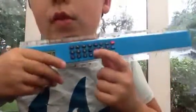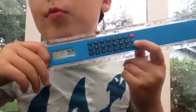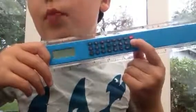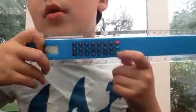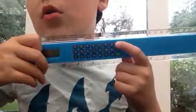If you want to turn it off, when you are done, you can see it. It's 316. When you want to turn it off, you just press this blue button, and then boom, you can see there's no more screen. But if you press that button, I don't know what will happen.